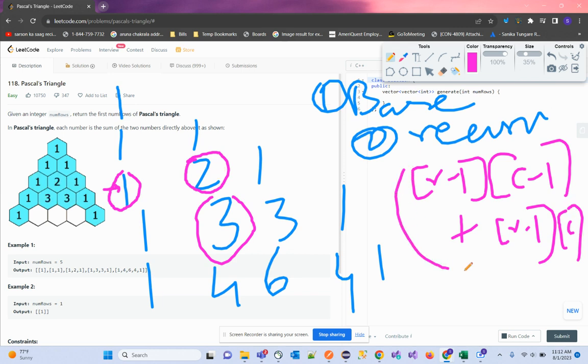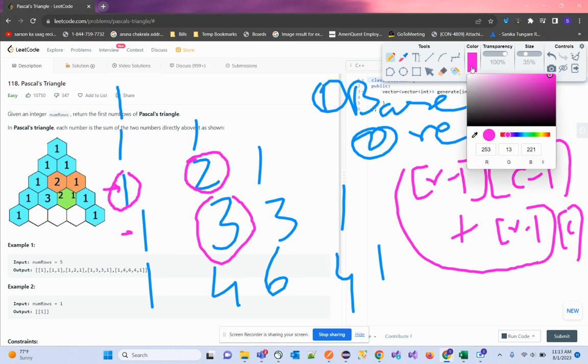So basically this is the relation which we are using, and this is called the recurrence relation, because that particular relation is recurring. We are doing the same thing everywhere to calculate the middle numbers. What we are doing is the previous row's column, that is r minus 1, c minus 1, plus the previous row's column, that is r minus 1, c, because it depends on the previous row. And whatever summation we did, what is this actually?